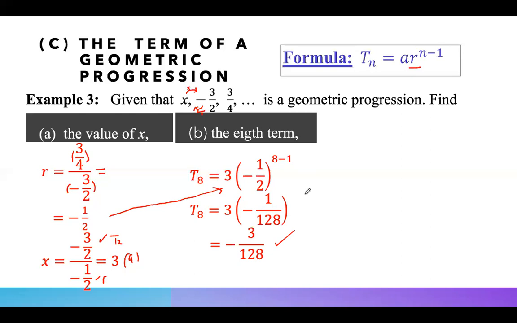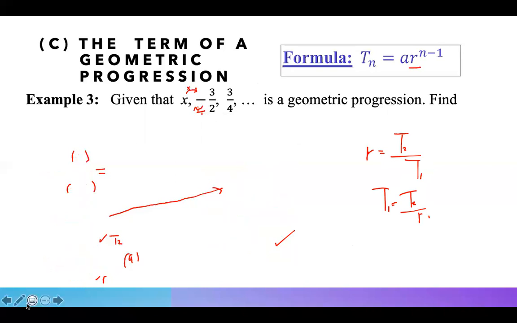Okay, so if you want to find the previous term, you divide by the common ratio, right? Because actually r is term 2 divided by term 1. So I want to find term 1, therefore it is term 2 divided by r. So you get this, right? All right, so therefore you get this. So just remember, going forward, multiply, going backward, divide.